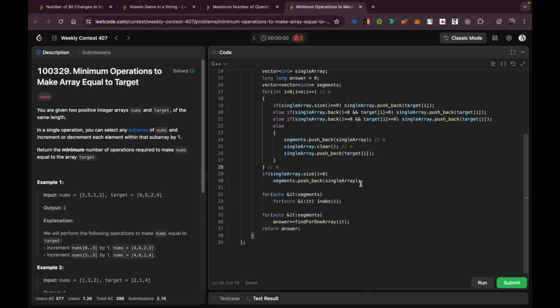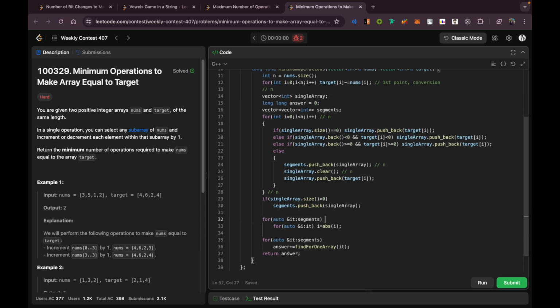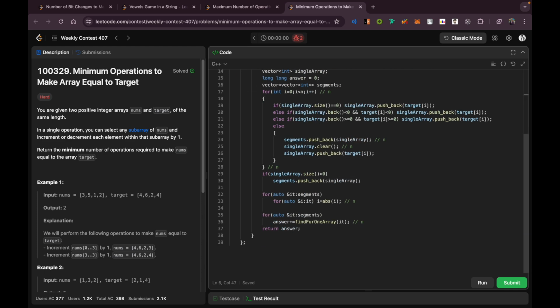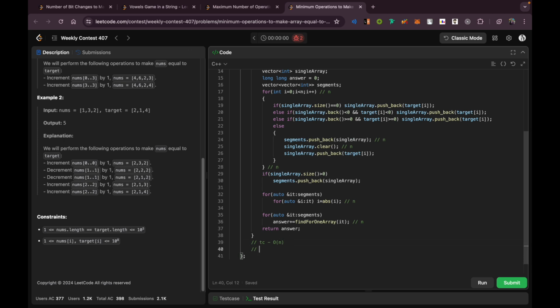Now I'll say, all right, pushing back the size, that's fine. Iterating in this segments array, the total size of the segments array and every number in that will eventually club out to be the main array, because you have bifurcated the main array into some segments. Total length of the segments will be n only, right? So when I iterate these two for loops, eventually I'm only iterating n times. And similarly over here, I'm iterating n times because inside this I'm going to one segment, and the iteration is done on the array size, which is that segment size. So eventually I'm iterating on the total length of all the segments. That's basically n only. So I have an n complexity only. I can say time complexity is order of n only, which is good to go because I'm in 10 power 5 order. And what about space?